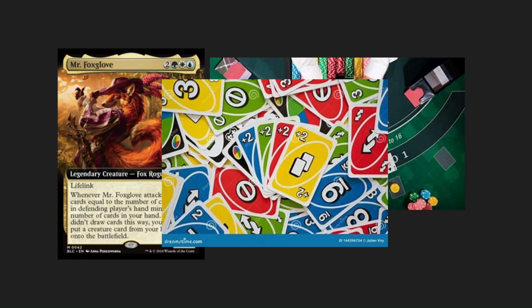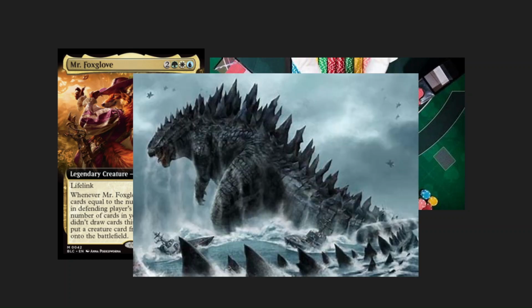So essentially, you're playing blackjack with whoever you're attacking, and either A, you got a bunch of cards because there's nothing in your hand and you're attacking the guy with 20 cards because they're playing mono blue, or you play Godzilla because you already have 10 cards in your hand and you don't need anything else. So you just play a 15/15 for no mana and you just GG. That's it. So Mr. Foxglove, I think it's pretty cool.